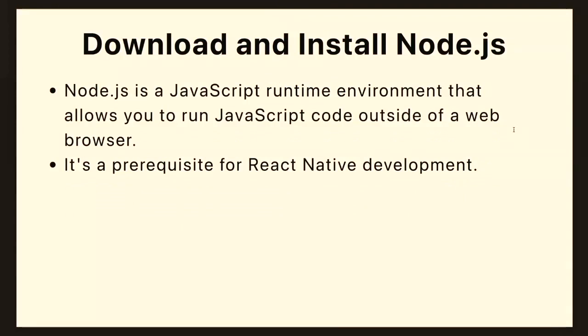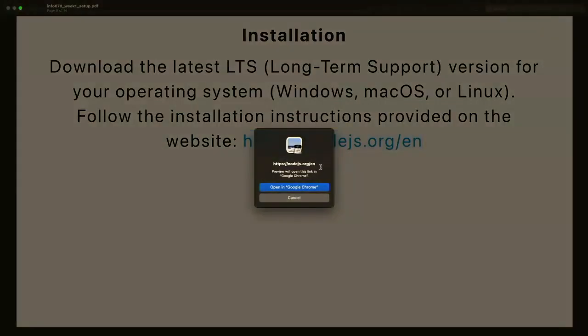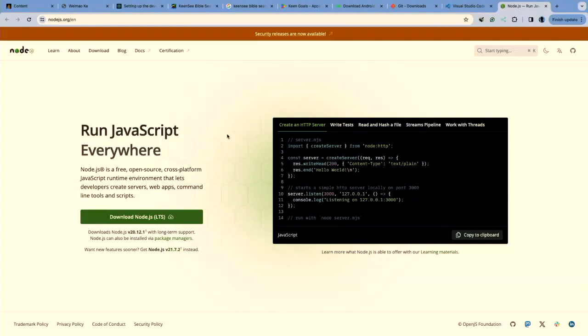Now Node.js. Go to nodejs.org. This is the website, and make sure you download Node.js. For people familiar with Homebrew on Mac, you can also install Node.js from there. There are different ways to install, but I think it's safe to use this version. It's a long-term stable version, LTS.